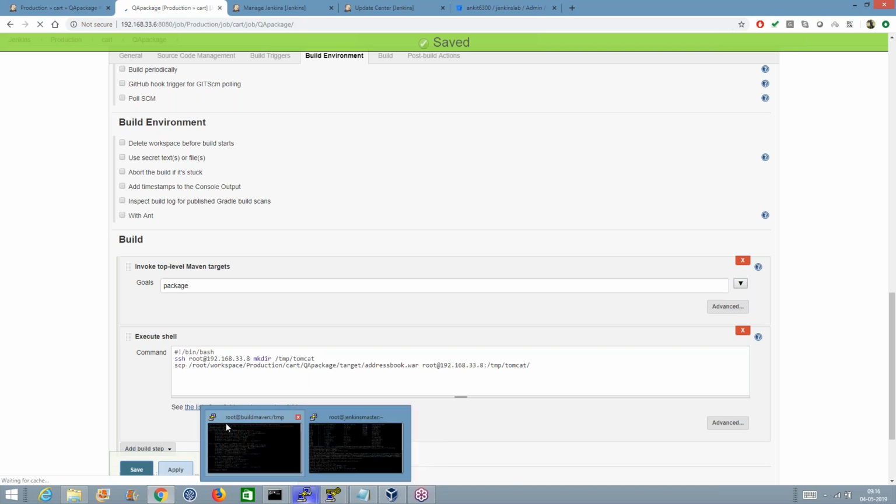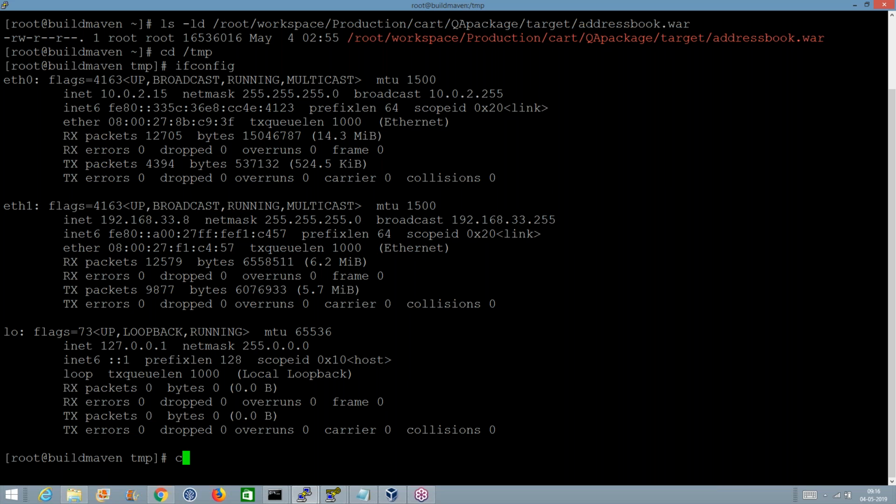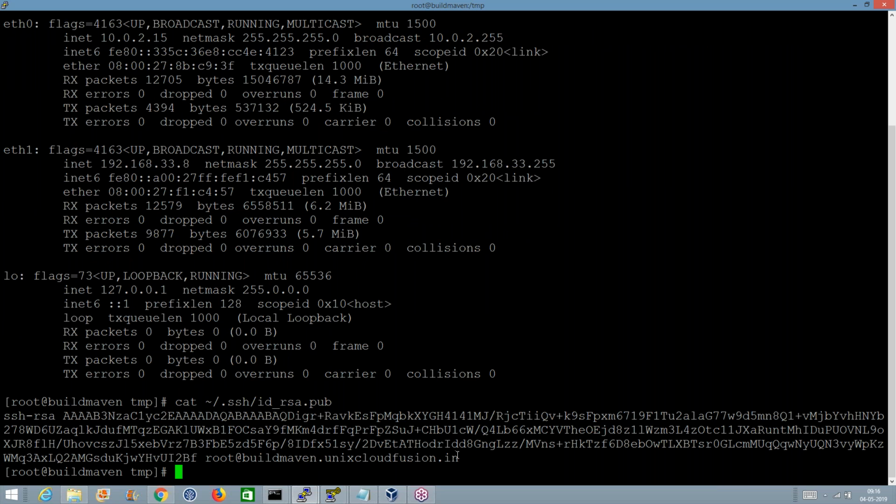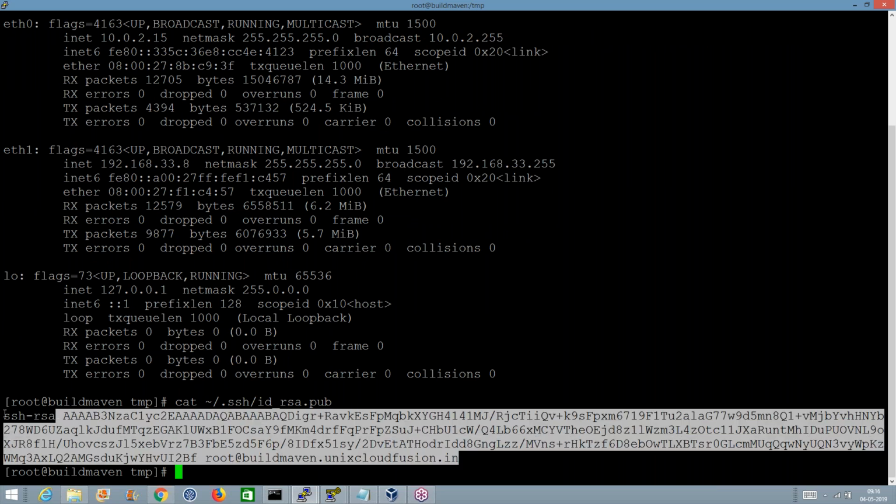Now you will need to go to your Maven server, .ssh id_rsa.pub, and copy this inside your authorized keys file.